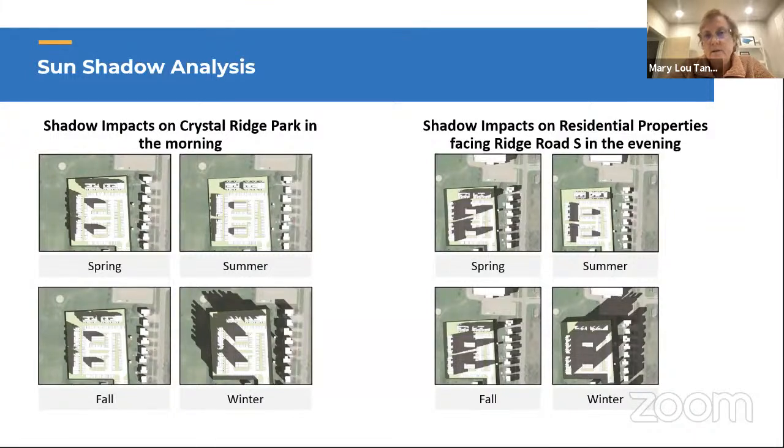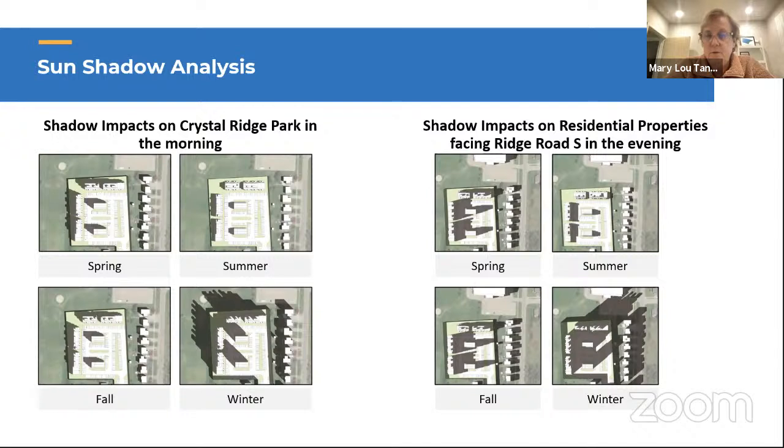When we assess if there is an impact that needs mitigation, typically we look at providing 9 hours of sunlight on public spaces, so sidewalks, as well as parks in the arena site. Our analysis confirms that we have 9 hours of sunlight. Let me now turn to the right-hand part of the slide. And this is shadow impacts on the residential properties facing Ridge Road. And this is an evening impact. And we assess the sun at 5 p.m.